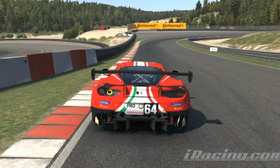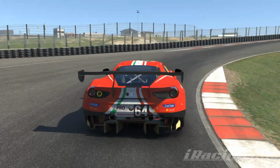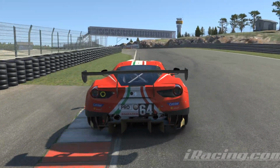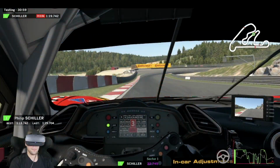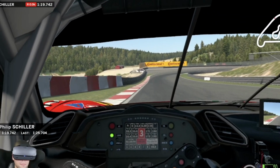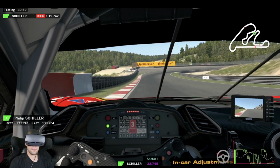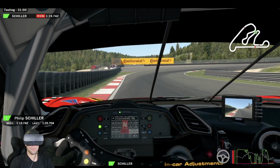It always feels like I'm over-slowing this apex, but it's really important that you do slow down properly because it's so easy to understeer and lose a ton of time. We're going to be braking just at the end of this red and white barrier on the left-hand side. But just like turn 1, I'm making sure to brake hard, but not hard enough to see those blue lights flashing on my dashboard. So it's a hard brake, but again, no ABS blue lights.